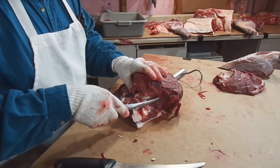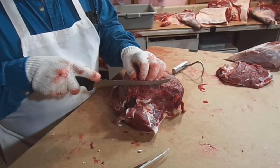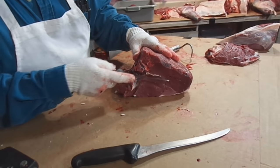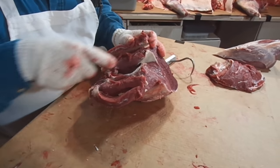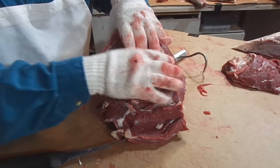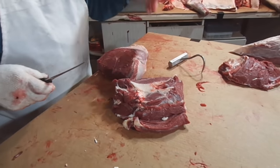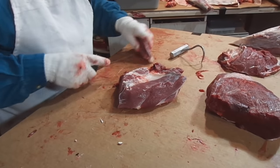Now everything here is completely boneless. This is really the rump area — we're going to throw that into trim anyway. This is the round. We're going to separate the top round from the bottom round. Now that it's completely boneless, it's easy enough to do. Just get in here and work a little bit at this white seam stuff — you'll see it gets down to where there's nothing but a little bit of gummy tissue holding it together. Just keep hitting that with the tip of your knife and it'll keep rolling apart. This is your top round and this is your bottom round. There's a little tissue here from the sirloin tip that goes into trim.